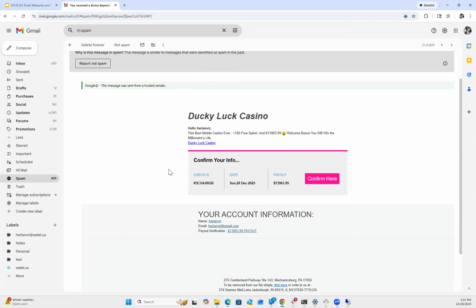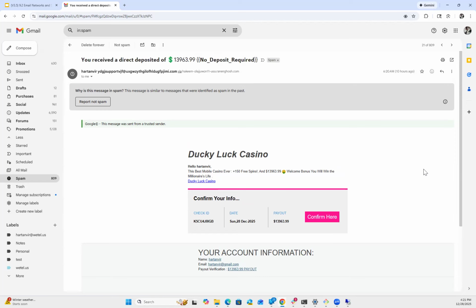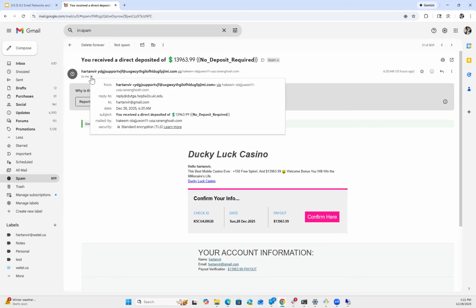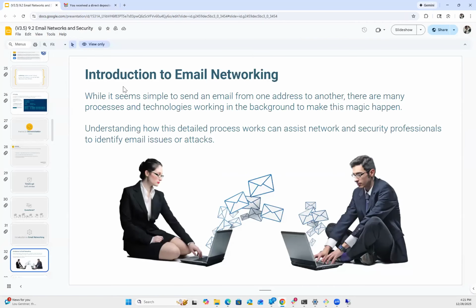The hacker sends this email, and everyone thinks, oh, payout 13,000, oh my God, lots of money, and confirms, clicks, and all your information goes to the hacker. So this is very important. We are understanding how email communication works, and then as an MSSP or security analyst, you understand email security.